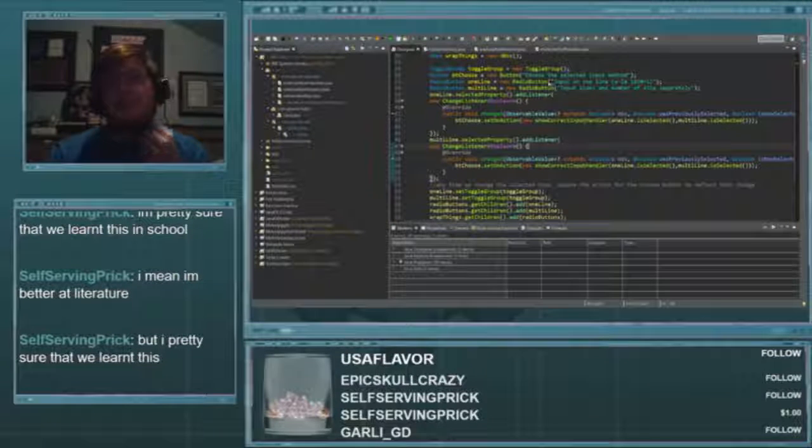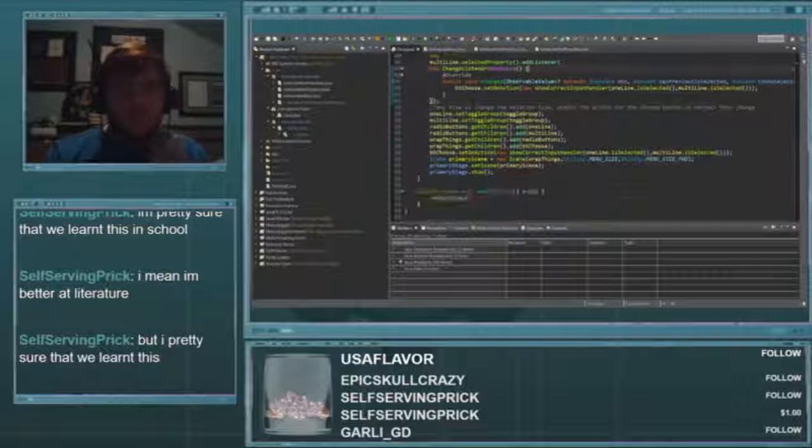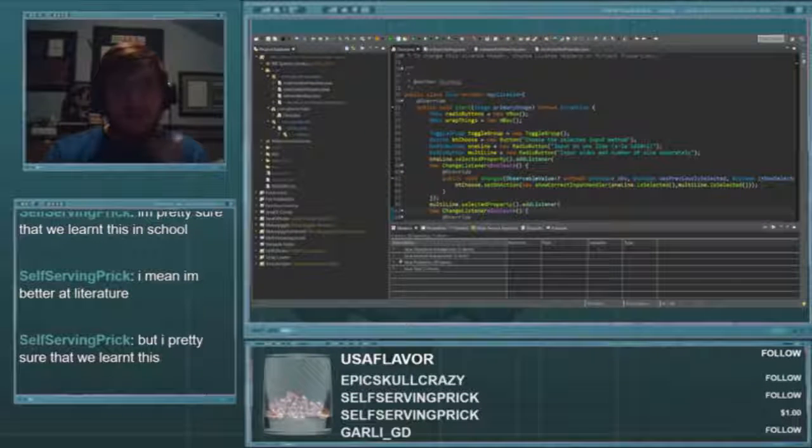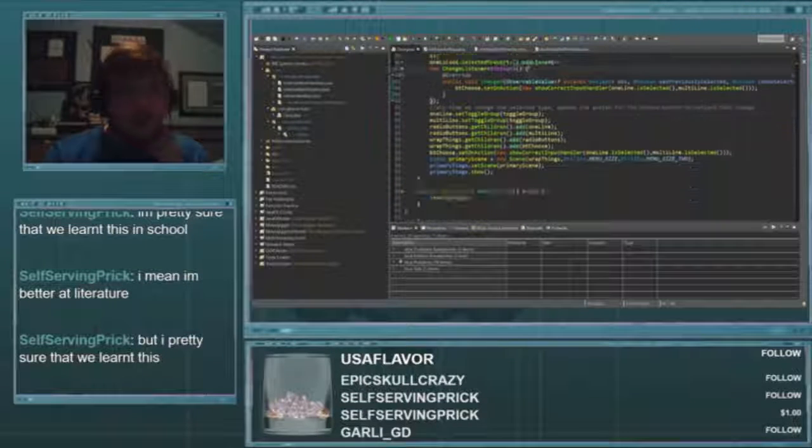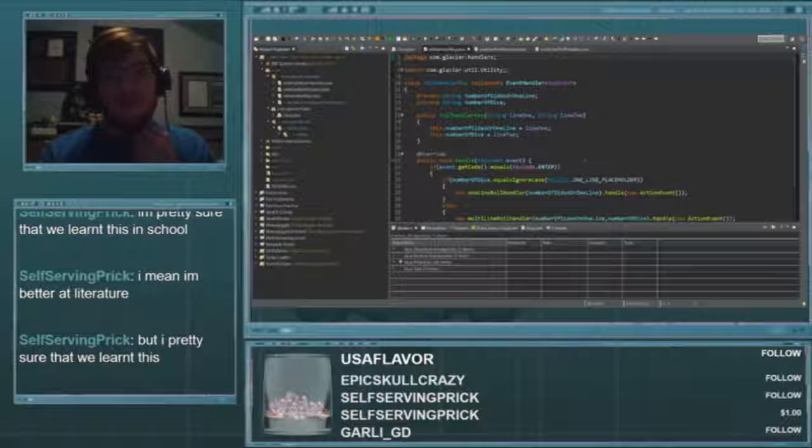Show correct input handler. We already looked through main, or this isn't technically main. This is start. Well, it is main. It's in the main package, and it's got main right here. It is main. We already looked through main. Let's look through the roll handler key, because this one's really simple.